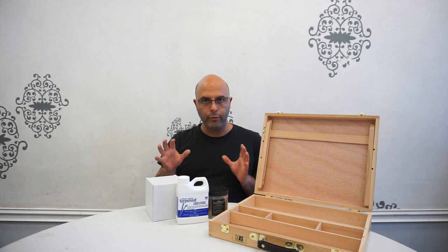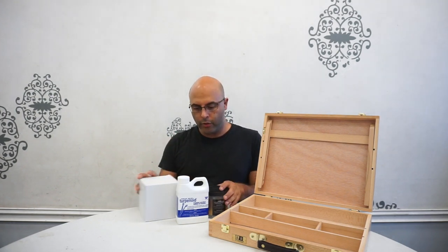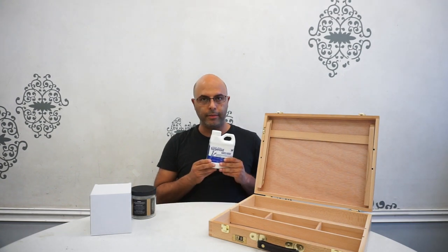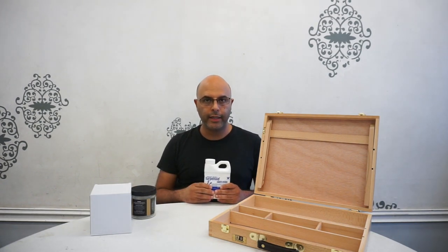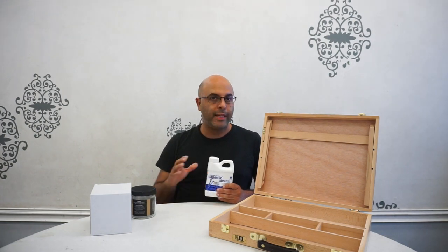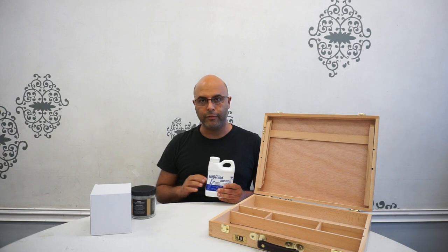Okay, next we have what you need to thin out your colors and clean your brushes. So we'll start with this item here. This is Terpenoid. There's another product just like it called Gamsol. Basically, what it is, is an odorless mineral spirit. That's what you're looking for.